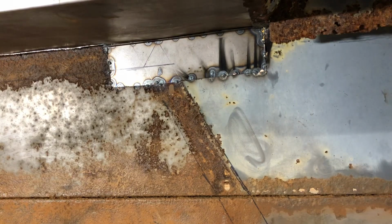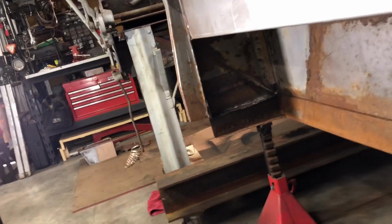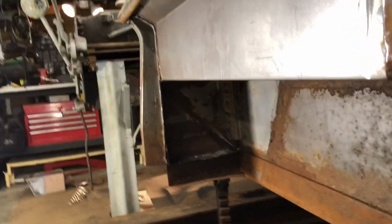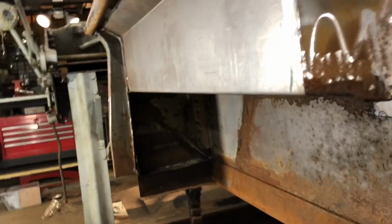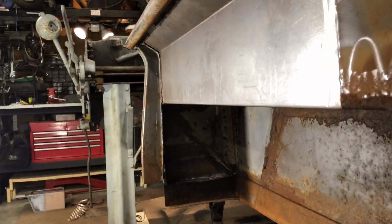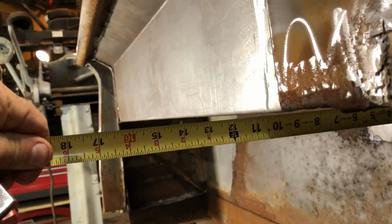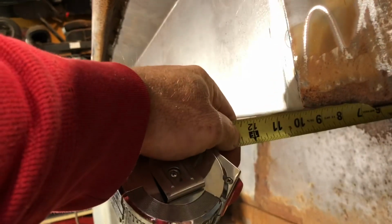All right. The amount that the fender is gonna stick out of the side of the bed. By all the pictures that I looked at on the internet, it showed that the fenders actually come out a little past here. So it gives that sunken in tire look, kind of like the front of the FC cab has. So what I'm gonna do is extend it out, not much, probably just like an inch and a half. So the edge of the fender is actually gonna come out to about 12 and a half.